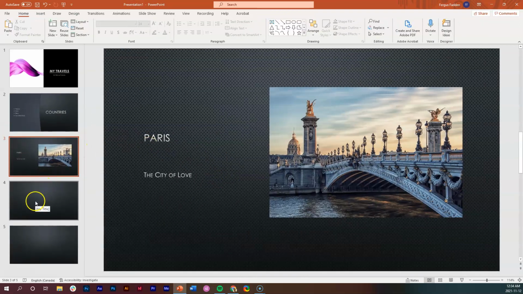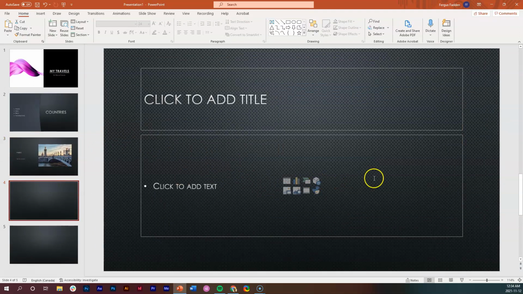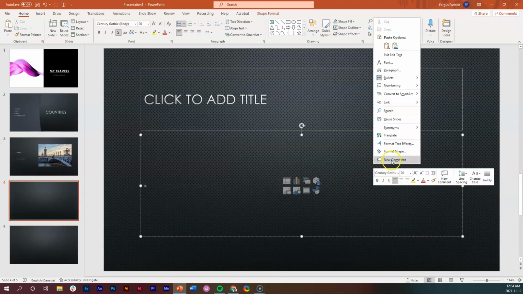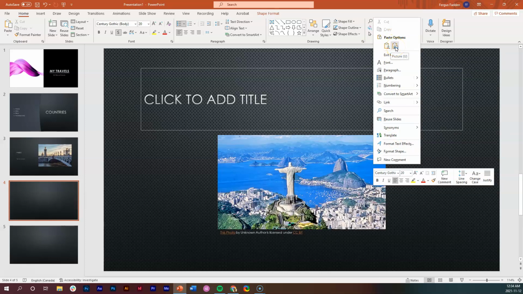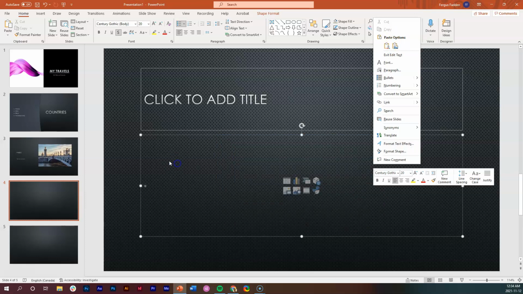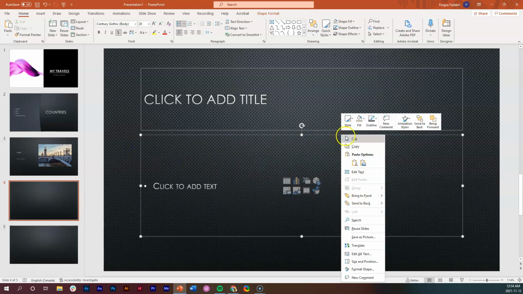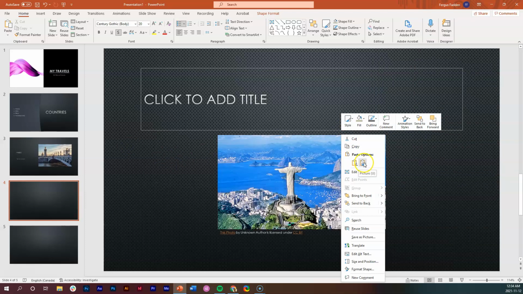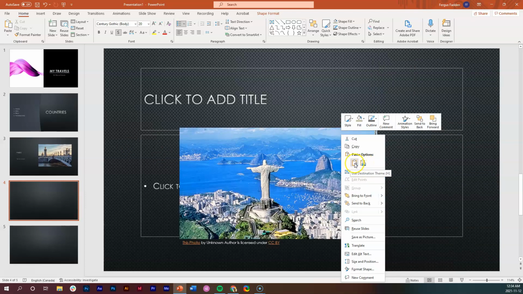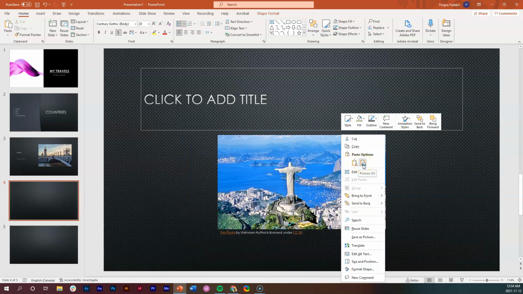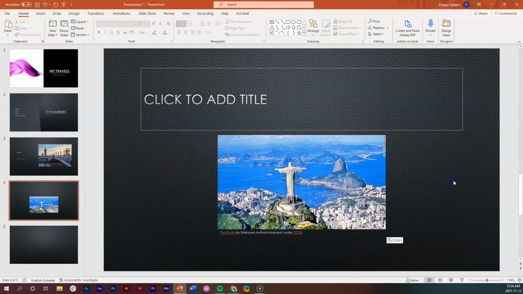And then I'm going to go over to slide 4 and click and paste the picture. Right click. So I'll do that again. So I have my placeholder here and I'm going to right click on it, and this option right here, paste options. I can use the destination theme, or I can paste the picture into that placeholder.